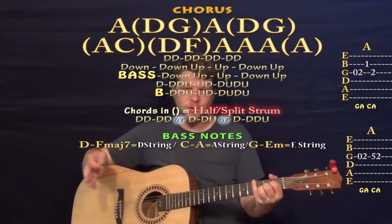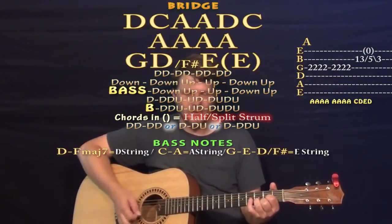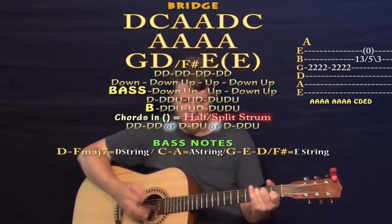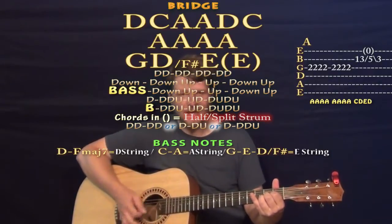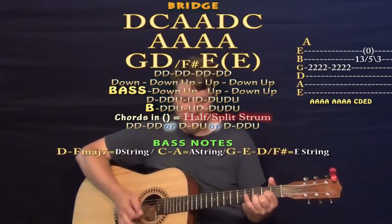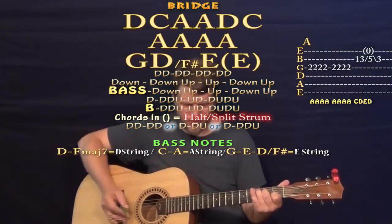There, then we'd be going into our bridge part. And our bridge starts on D, and then we go to a C major, and then we go to an A major, and then we got another A, and then we go back to D, and then C, and you kind of hear where it almost kind of drops down a notch, actually.